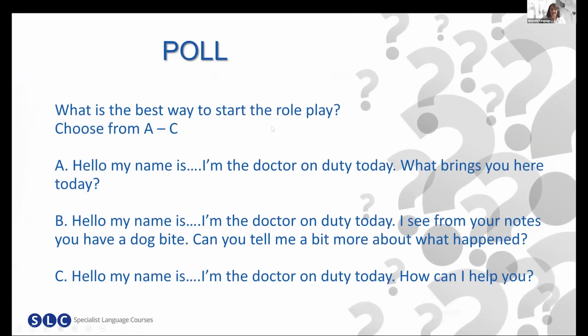Okay, so we've got A to C on the screen, and we're going to do a poll. Which one do you think is the best way to start the conversation? So I'm going to launch the poll now. That should come up on your screen. Decide which one. Do you think it's A, B, or C is the best way to start the conversation? Vote now.